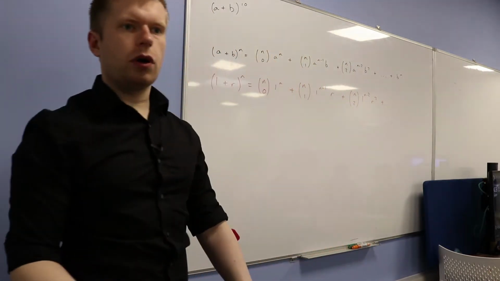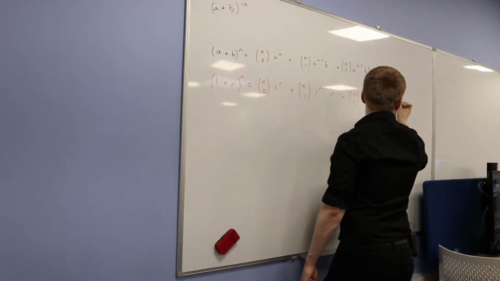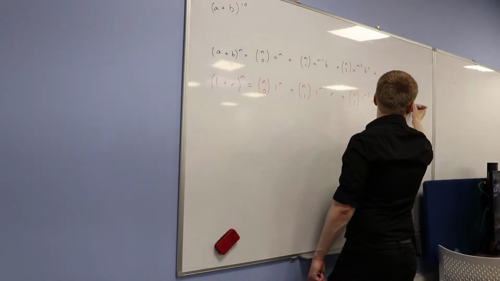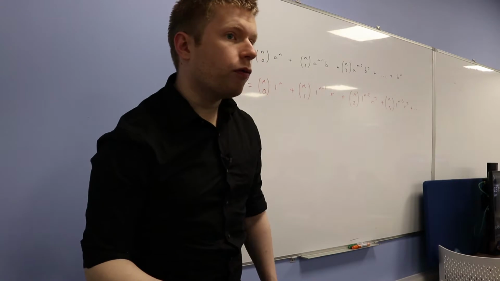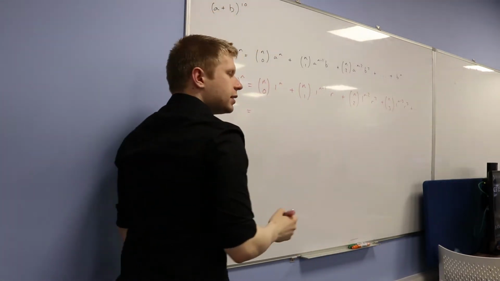So let's go for the r cubed term. Yeah, good. 1 to the power of n minus 3, r to the power of 3. And then we'll just carry on like this until we want to stop at r to the power of n. But I'm just going to carry it on like this. Now let's go through and do a bit of tidying up.